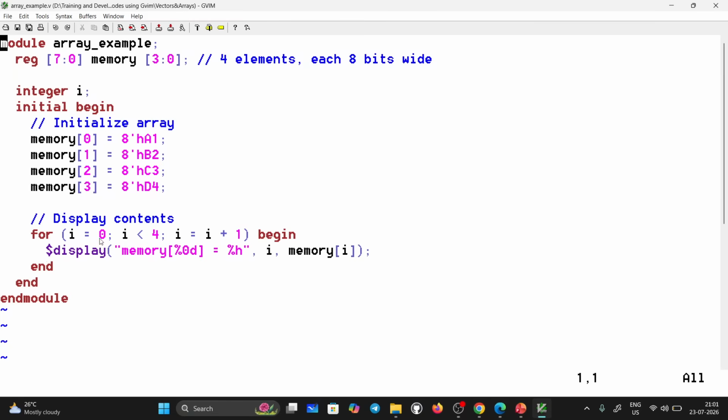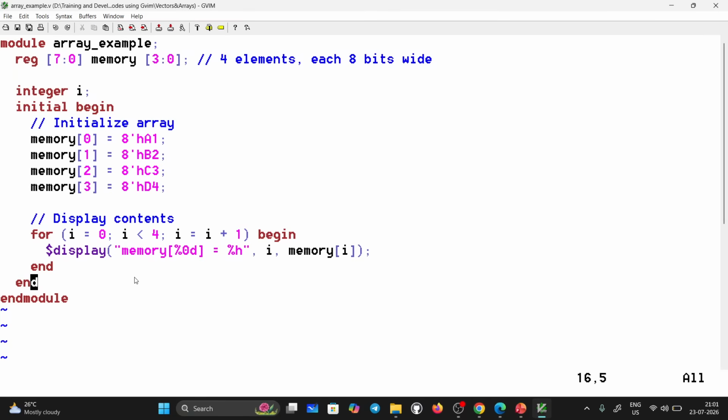For i = 0, i < 4, i = i + 1, begin $display("memory of %0d is equal to %h", i, memory[i]); end. So this begin and end, then end module. Okay, this code is fine.